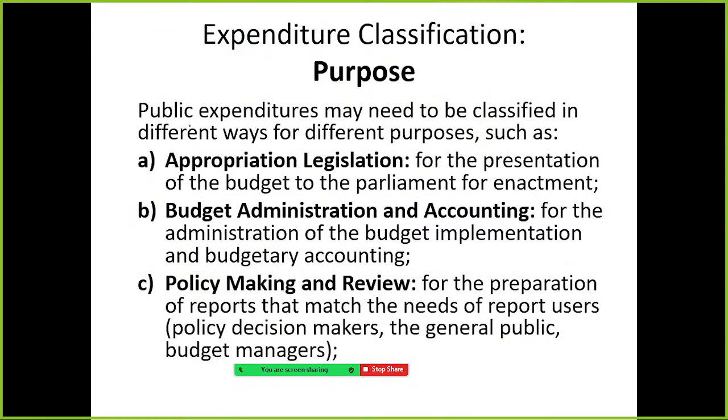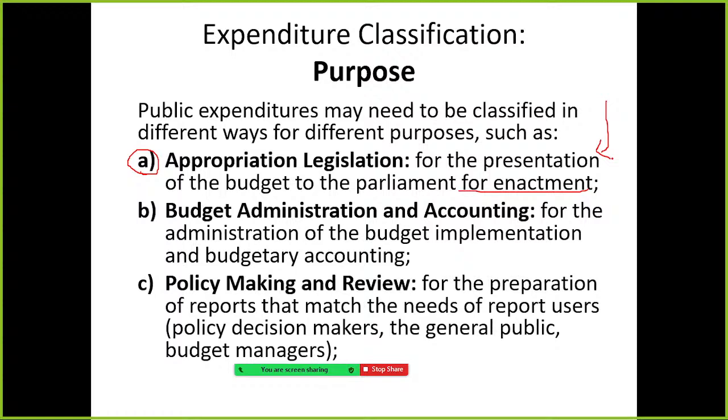So, the expenditure classification purpose. Public expenditure may need to be classified in different ways for different purposes, such as, first, appropriation legislation. Appropriation means fund allocation. Legislation means the budget speech, the budget presentation presented by the Minister of Finance. It will become an act once voted in the Parliament. For that they have to get approval from the Parliament, for the presentation of the budget to the Parliament for enactment. So for the budget speech to become a powerful document to be considered as an act, they have to present it in the Parliament.